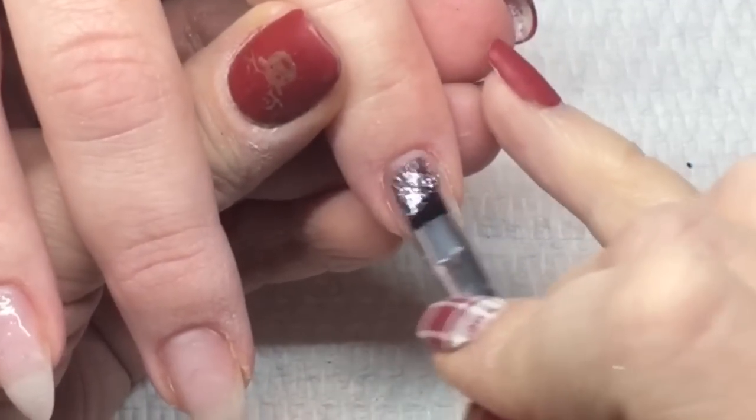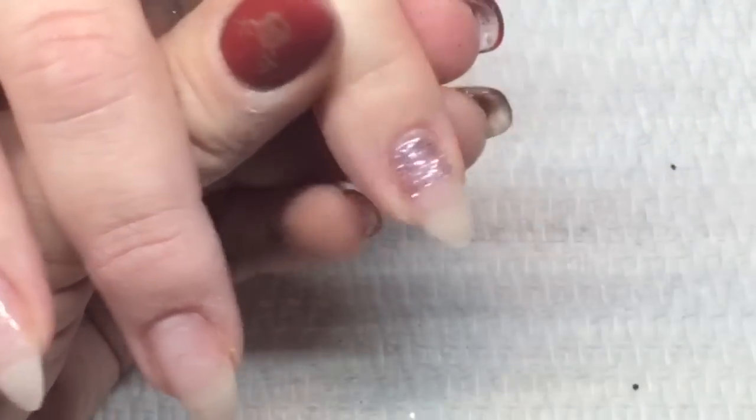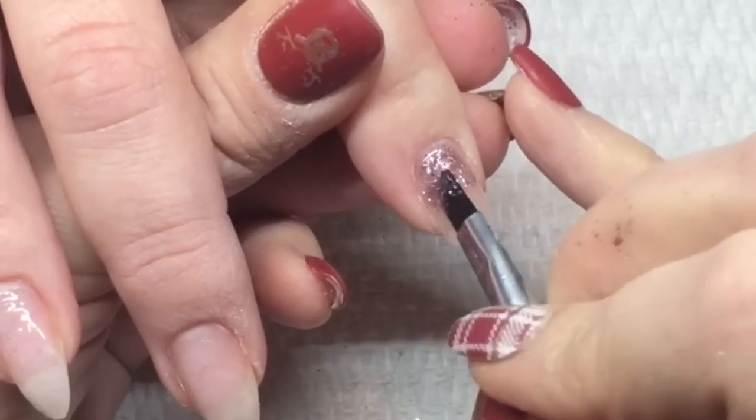So now moving on to the next nail, I'm going to do this nail and the thumb the same as the pinky. So I will just let you guys watch me do that.